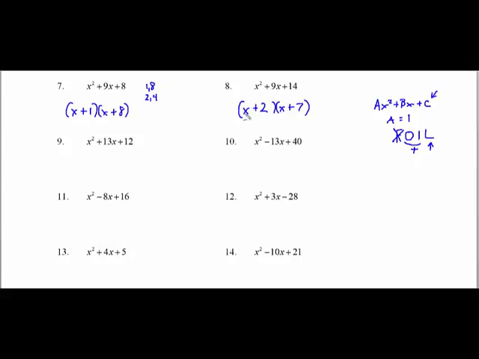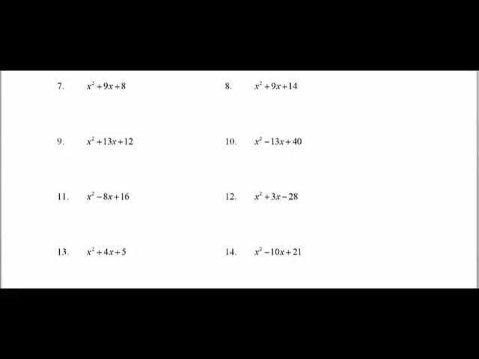Now you'll notice that these will always be x and x in front because since our a term is 1, the only way to get x squared is to go x and x. So this makes for some pretty fast factoring. So two numbers that multiply to make 12 and add to make 13 would be 12 and 1. Or 1 and 12. Again, you could write this either way because multiplication is commutative.